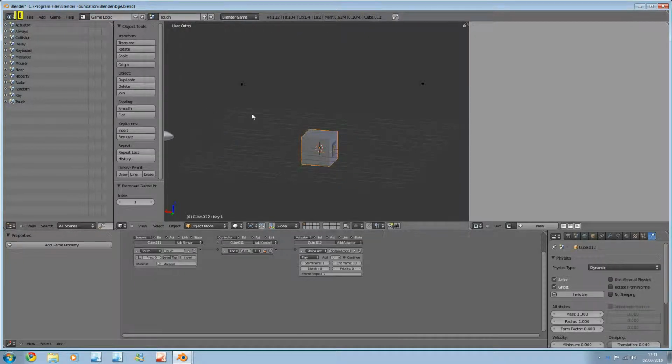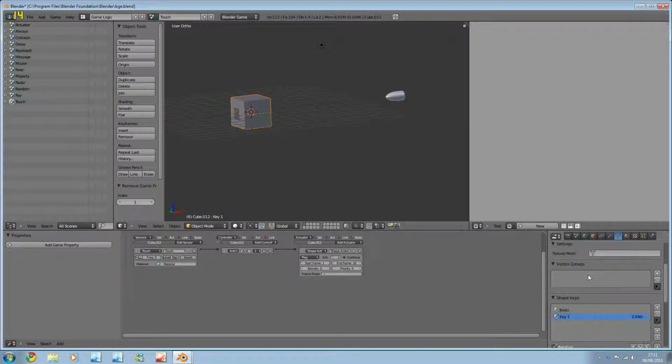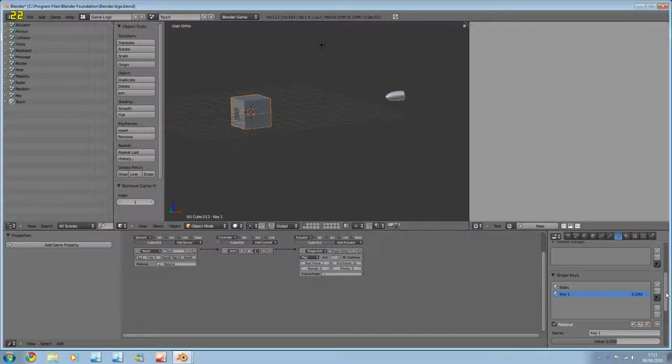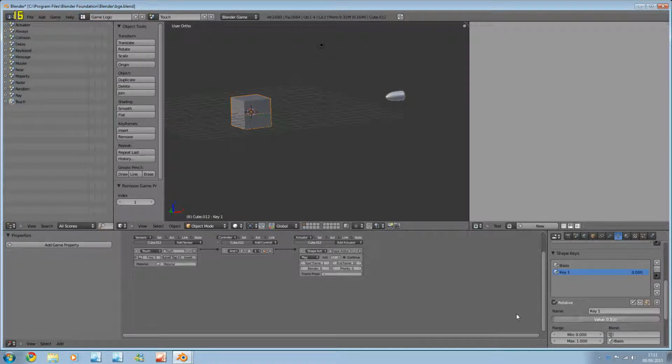One more, final one, is touch. Now I've set up a really, really quick scene here using shape keys. If you don't know what shape keys are, ask and I'll do a quick tutorial showing you how to use them. They are incredibly useful, especially with facial posing, and very popular in the gaming industry. So as you can see, as I change the value for key 1 on here, this sort of opens up as if the bullet's gone straight through it. It's pretty terrible, but I did it in 5 seconds, so.